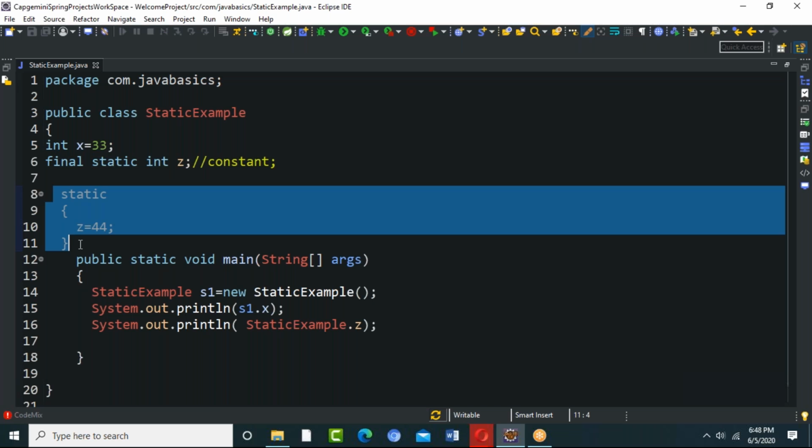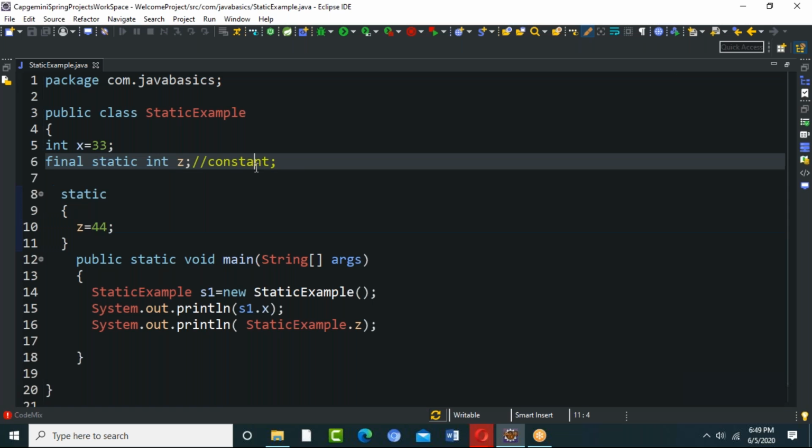Are you getting me? Jyoti, are you getting me? So if I didn't assign a variable value, then I have an option to assign a value in the static block.